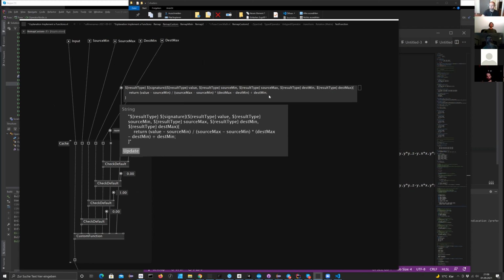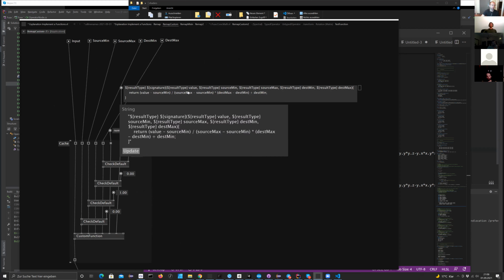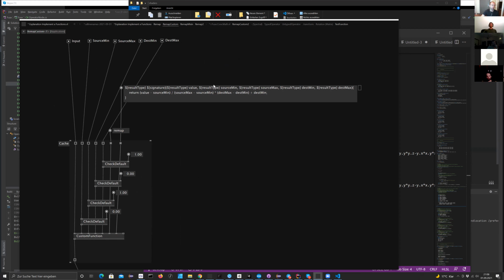Actually these names don't matter at all. It could be anything. This is not the mapping. The mapping is really just by order. So we have our 5 arguments here, and they are ordered as they are inserted here. The first argument here is the first argument in our function, and the second argument is the second argument in the function.